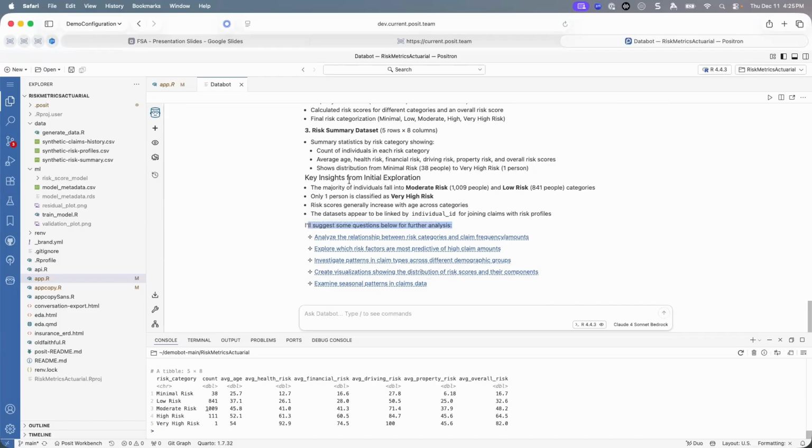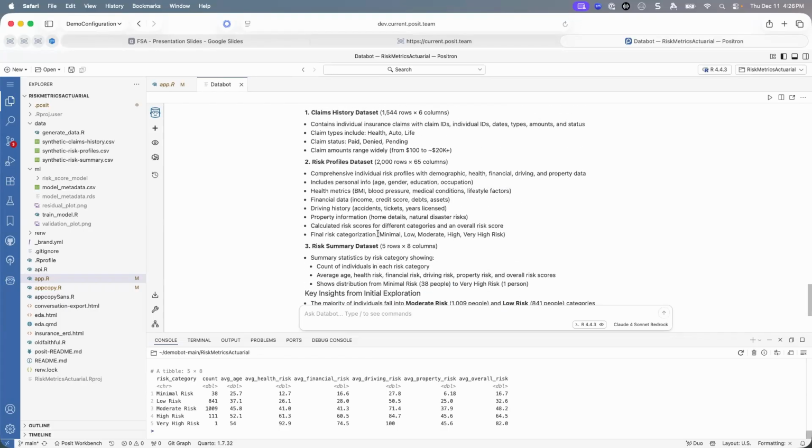Databot is both writing the code to take action and making it reusable by giving it to you, and it's also giving you the summarized results. In my opinion, it's like having a bit of a junior analyst with you who's never sleeping and is able to help you flag issues before they turn into problems. And for actuaries, that really means less time on the exploratory grunt work and more time on the interpretation, the modeling, and the decision making. It's not there to replace your expertise by any means. It's there to amplify it and give you the tools that you need to do so.